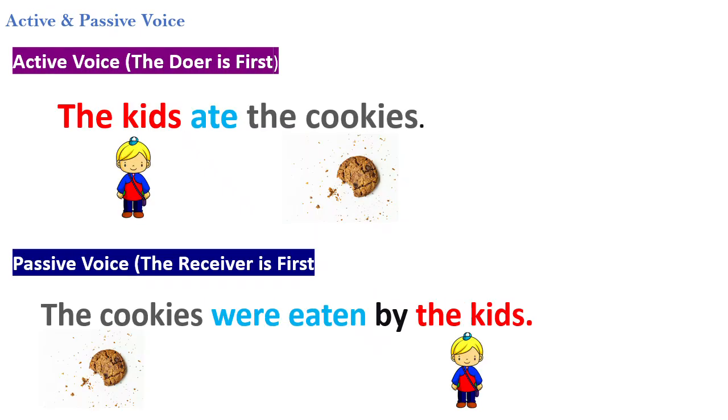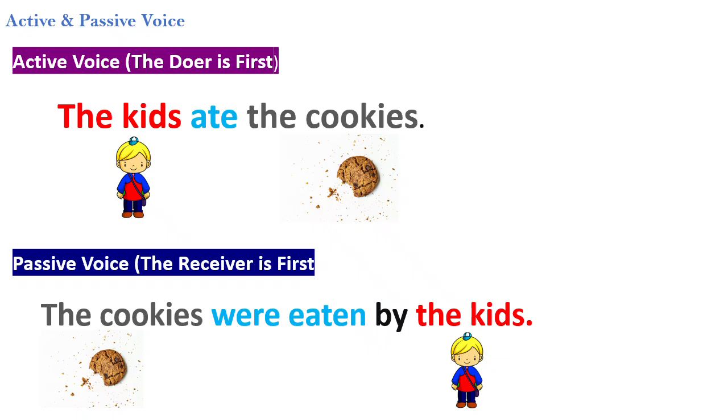Yes, the kids ate the cookies. Remember, ate is the second form of the verb eat. Eat, ate, eaten, right? So, the kids, this is basically the subject. The kids ate, this is the verb in blue color, and the cookies is the poor object, which is receiving the action, right? So now if I were to convert it into passive voice, what is the formula? Object plus verb plus by plus subject, right? So this is the formula.